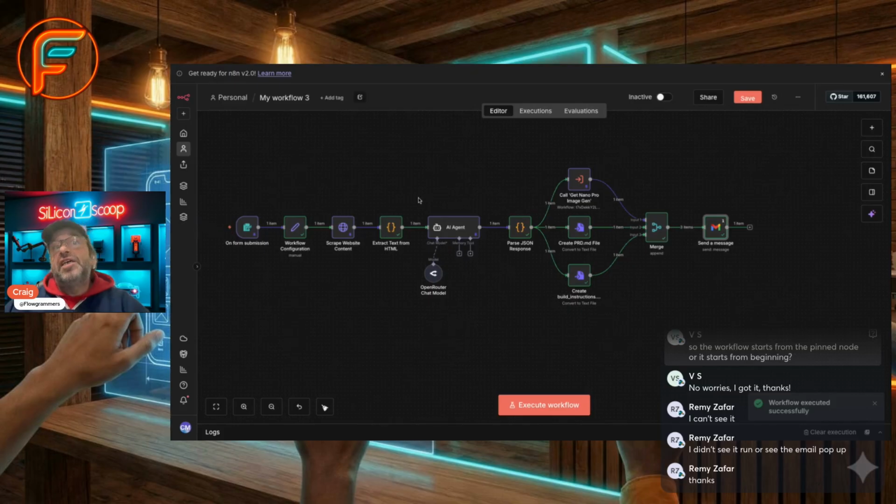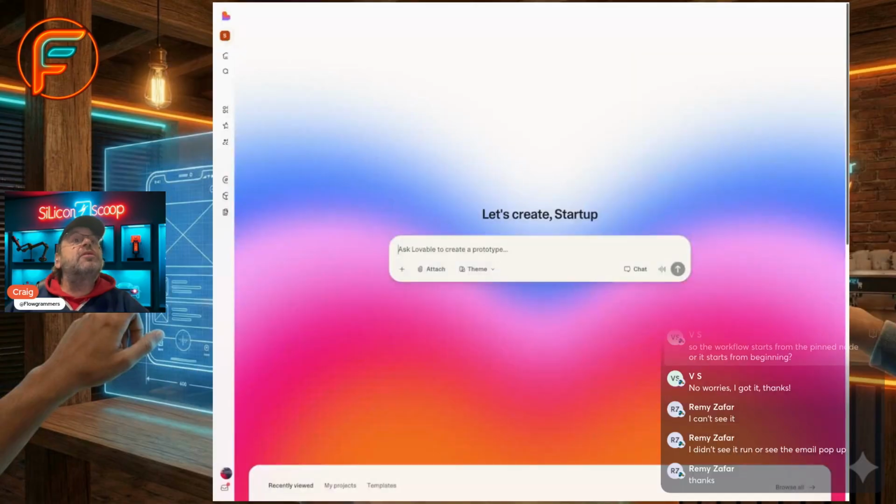Because I pinned the AI node and the image generation node, it did all of that pretty quickly, because the rest of the nodes are really quick to do. So let me jump over to Lovable. If you've never used Lovable, it's right here.